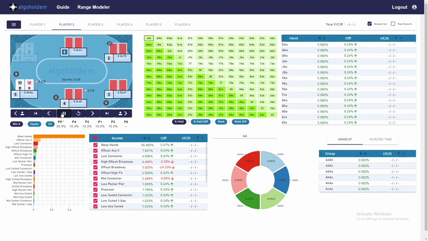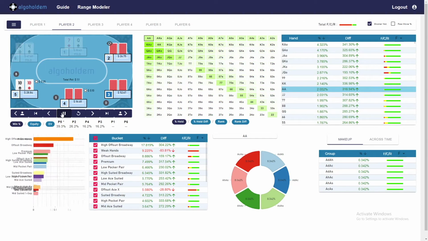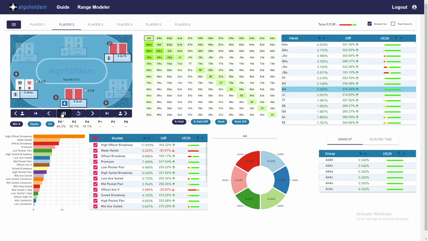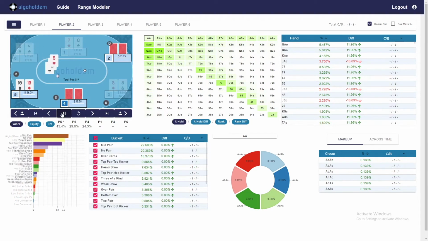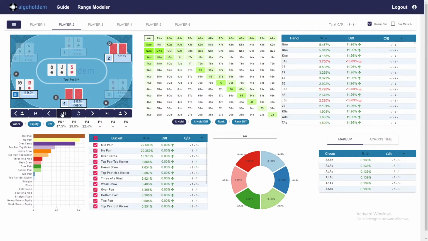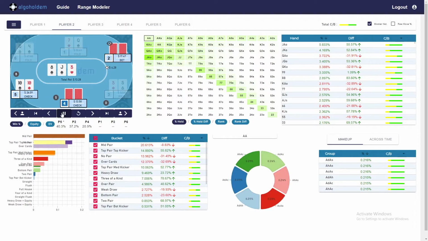Let's look at the first scenario. This one puts the hero in a tough situation by the river. The action goes 3 ways to the flop, with the small blind raising and the hero 3-betting in the big blind. The main villain calls in position, and we see a 3-way flop. It checks to the villain, who makes a half-pot bet where the other player folds and the hero calls with mid-pair.